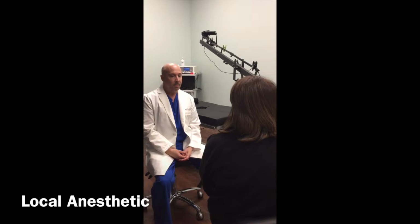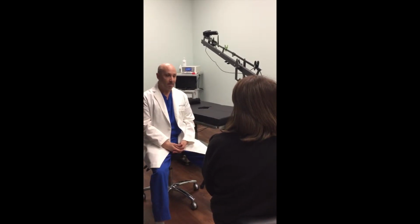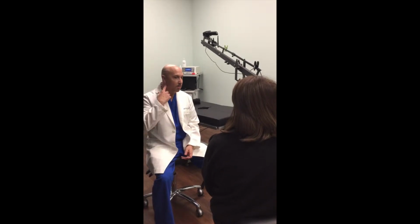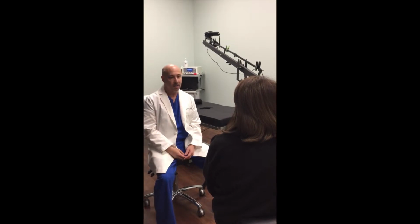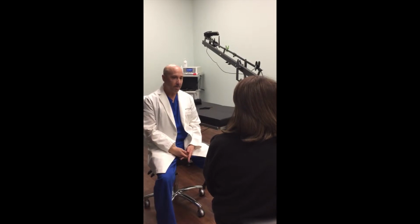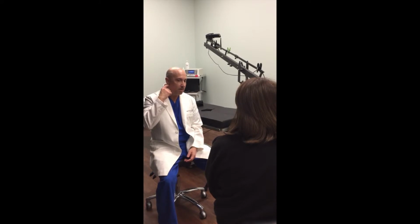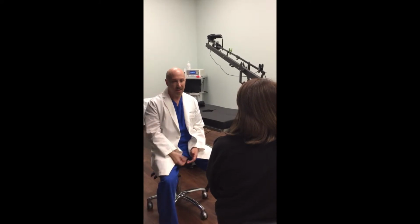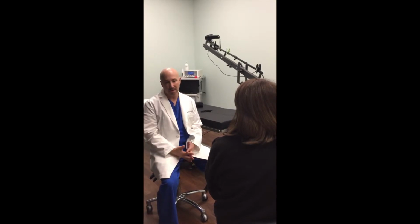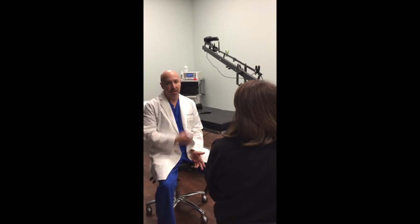Also, what we would do at that time is start the process for numbing, which involves cleaning up the area. We use Blvd for that. And then after we clean you, we take a small needle to do a small area right here on the side of the ear and under the chin as well to do some numbing. And then once we have that area numb, we take a larger cannula, which goes through a small hole under the ear made with a needle. You don't even see it after it heals up. We use that to place the numbing under the whole area, so a local anesthetic like you're getting a tooth pulled. About 80 cc's to 100 cc's of fluid is placed in the neck.